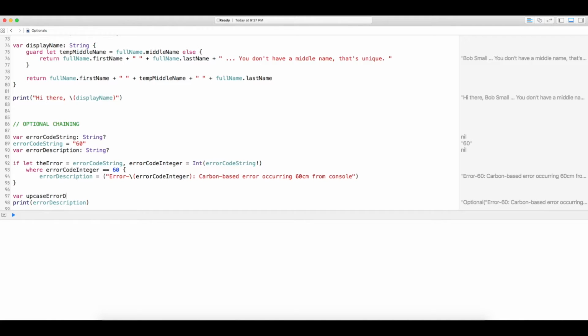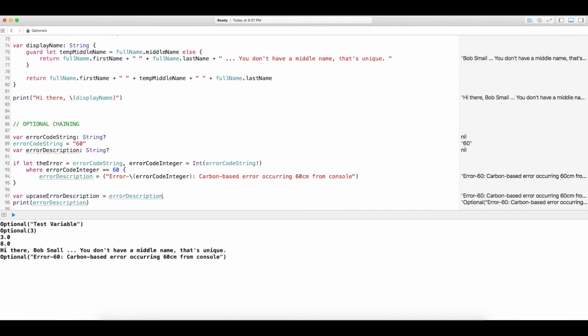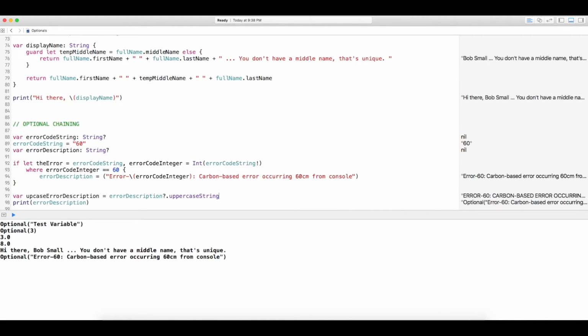So uppercase error description equals error description. And optional chaining is when you use a question mark, period, and then uppercase string. So now when we print out the upcase, we can see that it actually outputs the error message.